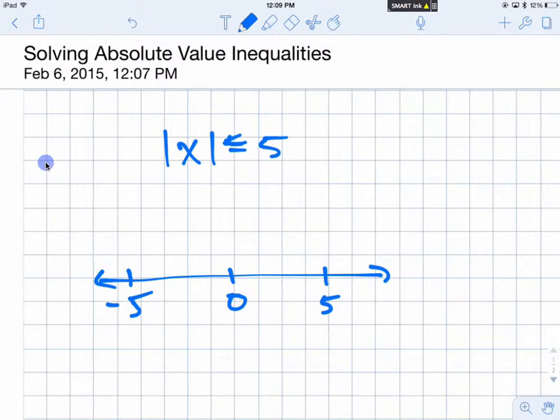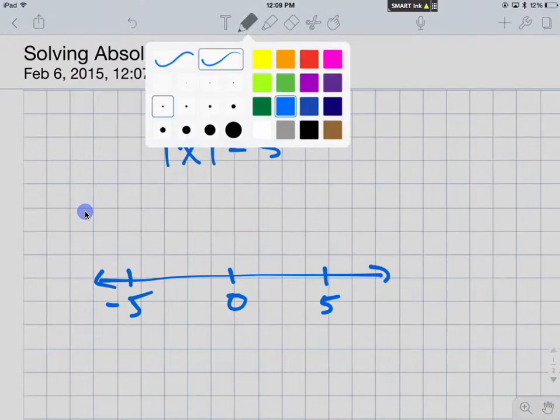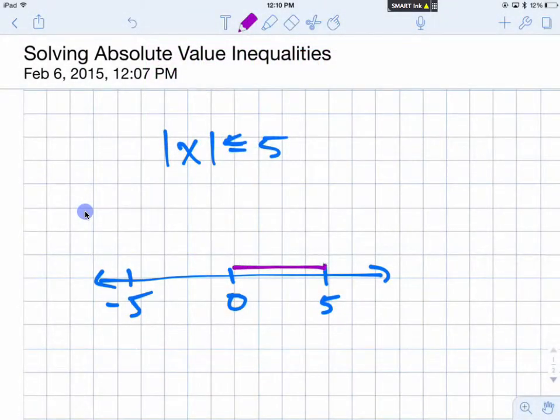And maybe you can think of what numbers are going to be solutions to this, but let's think about this in terms of distance from 0 on the number line. What this inequality is asking us for is, please find all numbers such that their distance from 0 on the real number line is less than or equal to 5. It's at most 5. And visually, I think that means find all numbers that are no farther away from 0 than 5 on the right, and no farther than 5 away from 0 on the left. So actually, I think this is all numbers between negative 5 and 5.